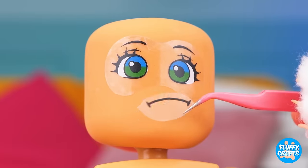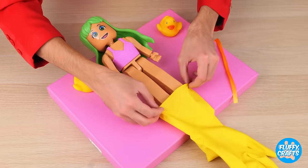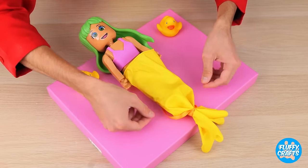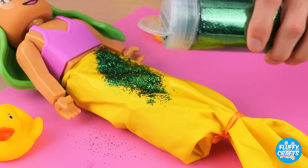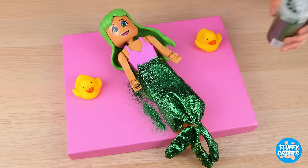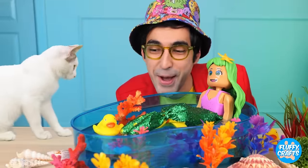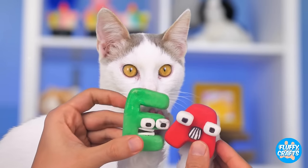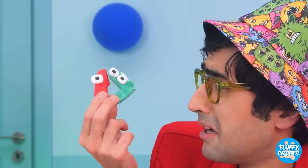Now let's turn her frown upside down! Some clothes and hair should help too! Now cover her legs with a glove! And tie up all those loose fingers! Pour on some glue! Spread it out! And it's time for glitter! Keep it coming! Our little mermaid could use a dip in the pool! It's kitty's favorite bowls!